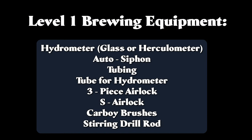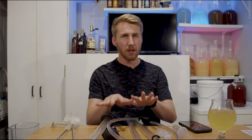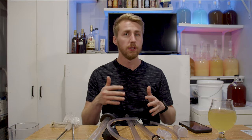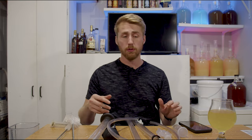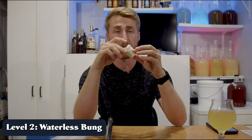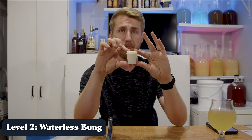Okay, now level two. A lot of this stuff will stay the same. There's just a few things I would recommend to take it to the next level. So the first thing is a waterless bung. These right here are super cool because they require zero water. They go on top of a carboy.